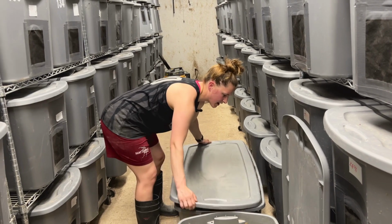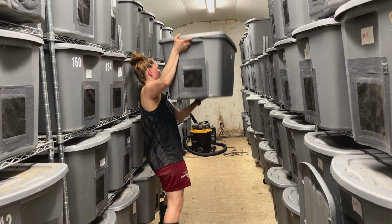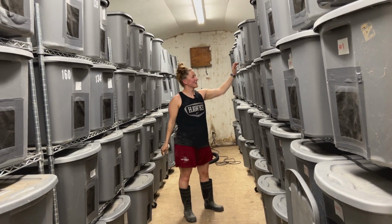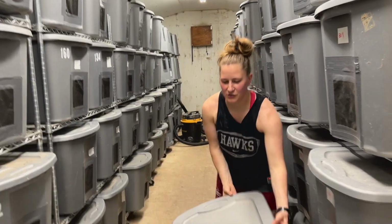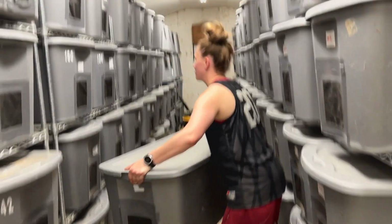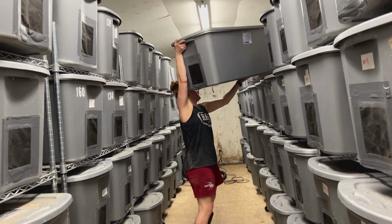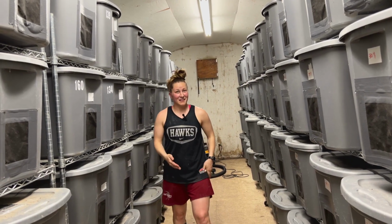I've seen calculations from people on the internet, which are the most reliable folks ever, that probably have never raised crickets in their lives, say that you need 2 square centimeters of surface area per cricket in order to reduce cannibalism. I don't know that you ever get rid of cannibalism. It just is what it is. They eat each other. They like each other a lot. They like the flavor of each other.